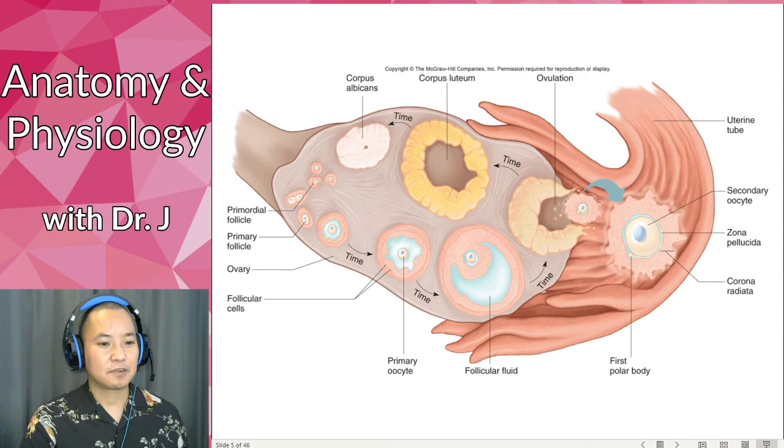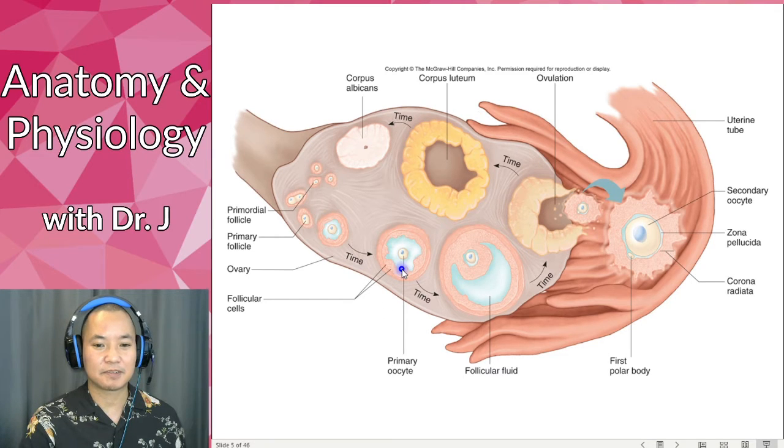Primordial follicles are what they start out with, and then it goes from primary to secondary, and then tertiary follicles. Actually, it's not listed here. But what you see is the oocyte starts to develop in these follicles, and these follicles get bigger and bigger, and also build up fluid in the space we call the antrum. And then with ovulation, this structure ruptures, so it kind of pops. And then it releases the egg, and the primary oocyte is now a secondary oocyte. That's what happens during this whole development.